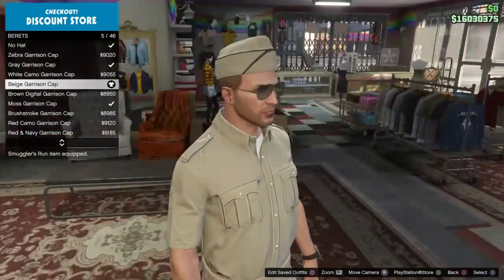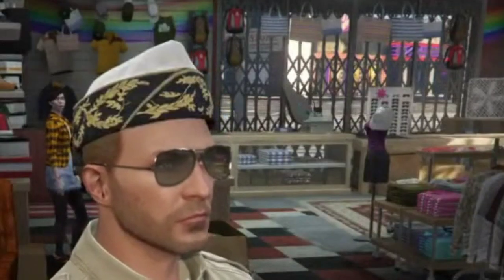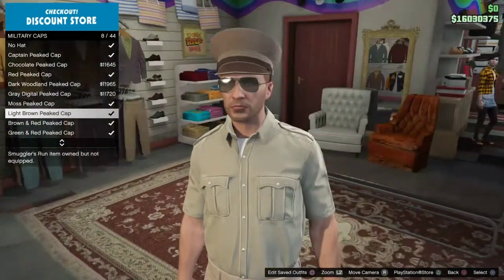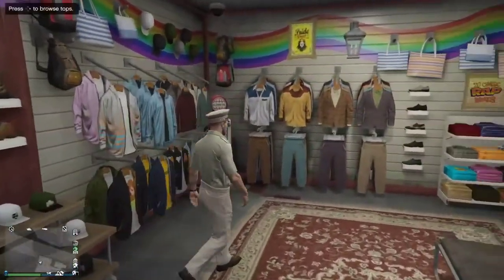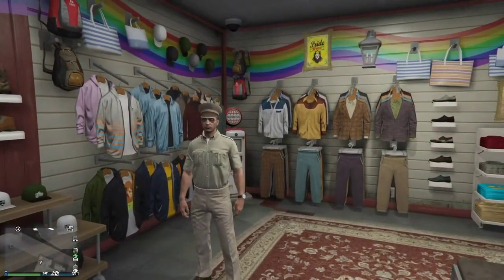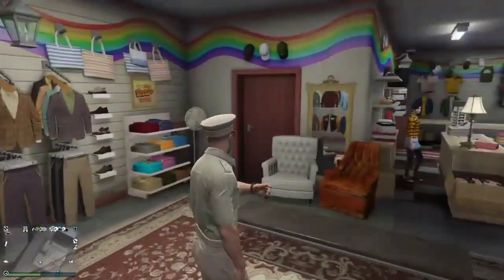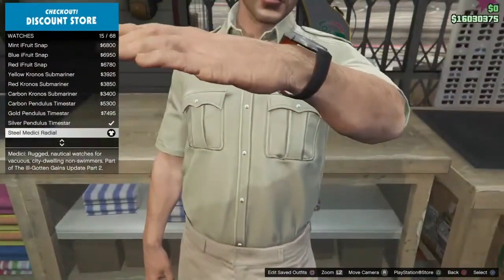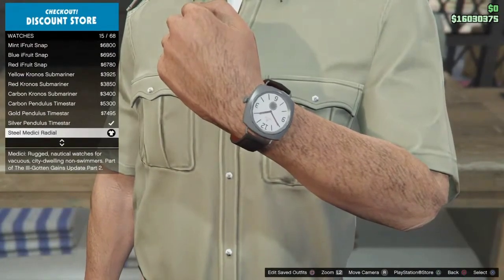And if you guys don't want to put this on, you could just put on this. Let me know if you need a hand, okay? Go to military caps, and you guys can put on this one, the light brown peaked cap. Let me show you how that one looks. So you guys can put on that one if you want. And for the watch, I chose the silver Medici radio.